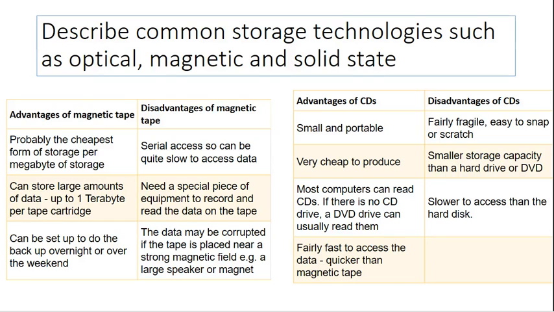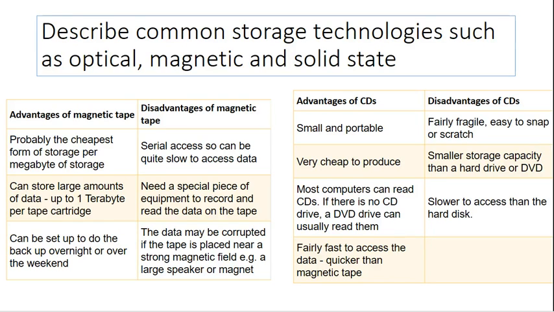Again, if we compare this to a solid state drive, solid state drives can be small and portable as well. You can get USB ones that just plug in, and if you plug them into your PC, they take up a lot less room than a conventional hard disk drive. However, they are very expensive. And also solid state drives access data quicker than a magnetic tape or an optical drive.